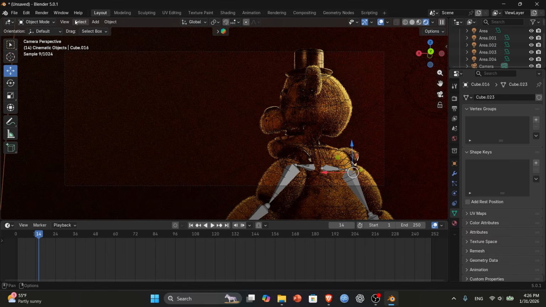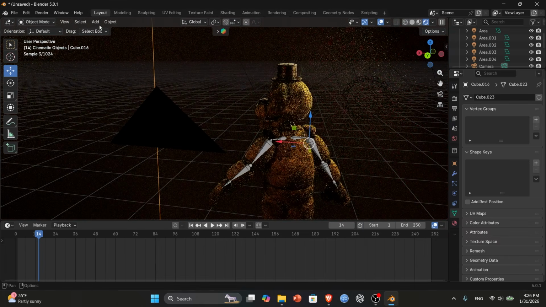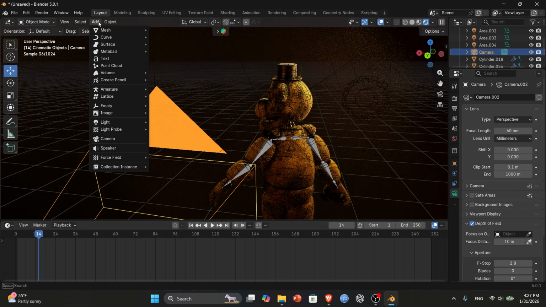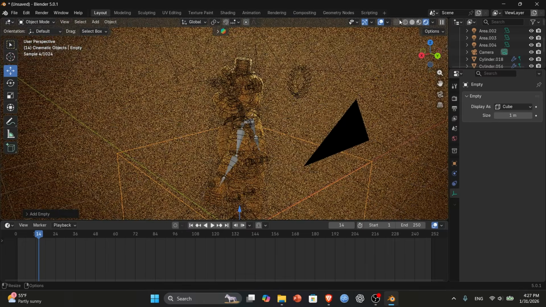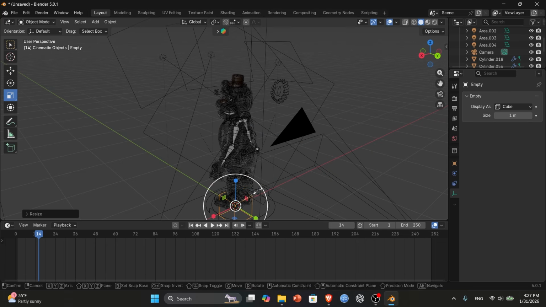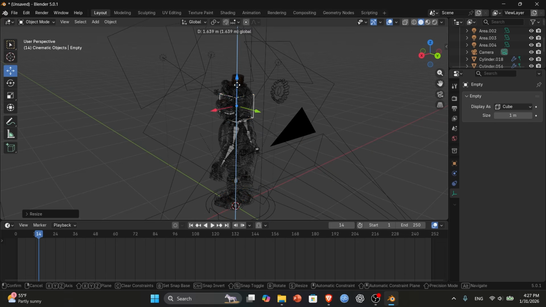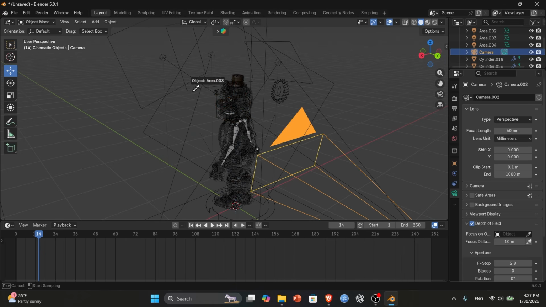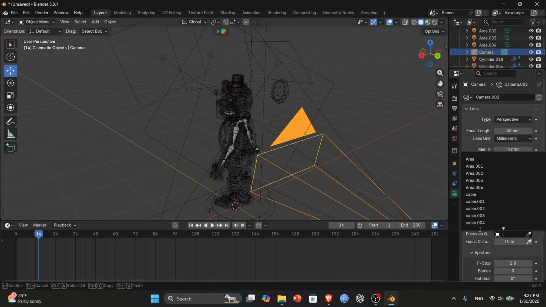So I think we can render, but for this I want to use the camera's options, depth of field. Add an empty cube, scale it, I want it to be small, it will be near our head, all focus on our head, Freddy's head, but you can just type there empty.